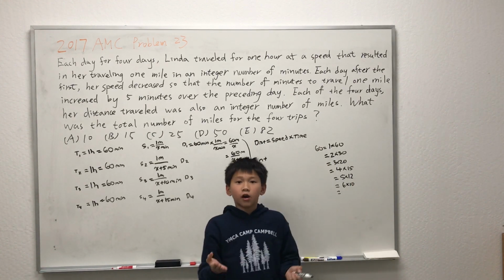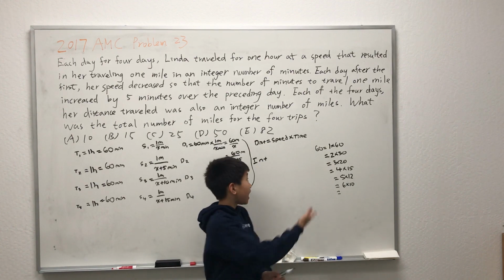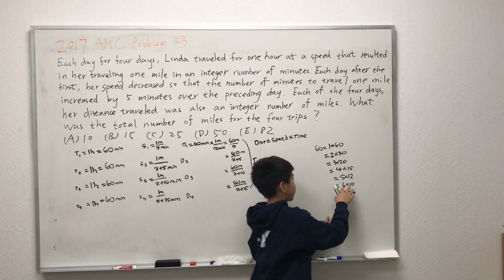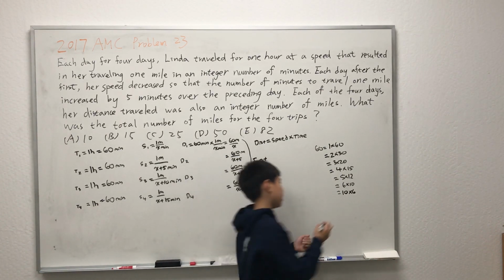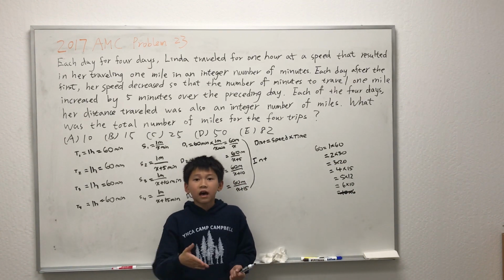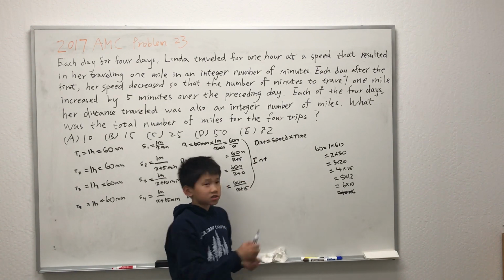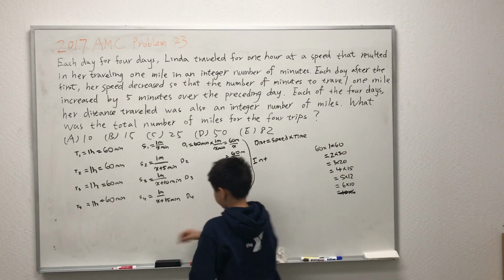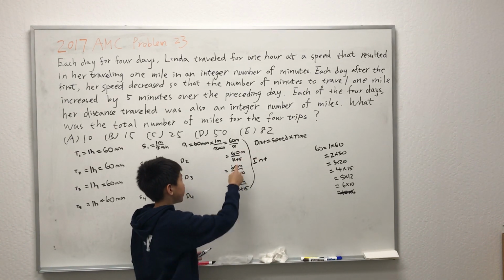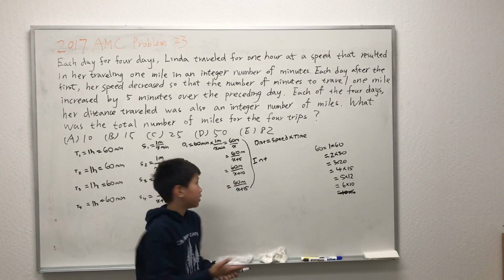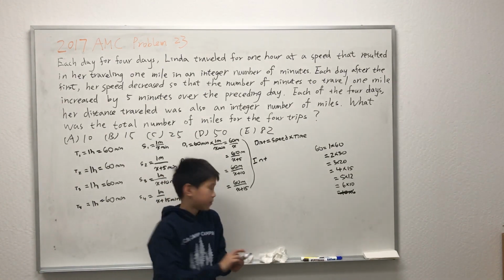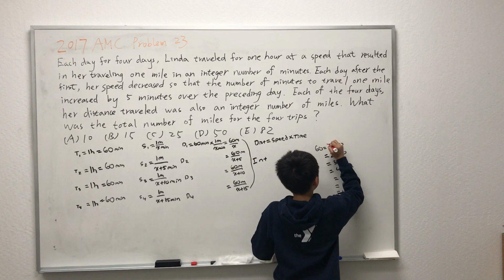Does 7 divide into 60? No. Does 8? No. 9? No. 10? Yes, it equals 10 times 6, but that is repeating 6 times 10, so it is not a new factor. So these are all the factors of 60. Now let's check x and see if we have the answer. Let x equal 1. If x equals 1, 60 over 1 is 60, yes, that's an integer. 60 over 1 plus 5, which is 6, 60 over 6 is an integer as well. 60 over 1 plus 10, 11: 60 over 11 is not an integer. Therefore, 1 cannot be x.